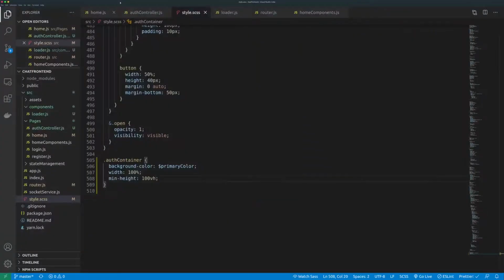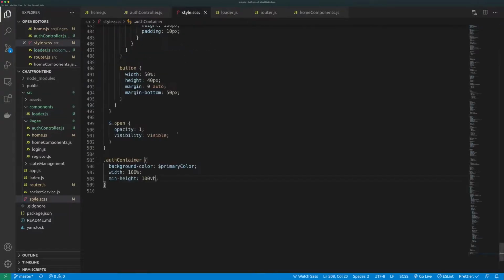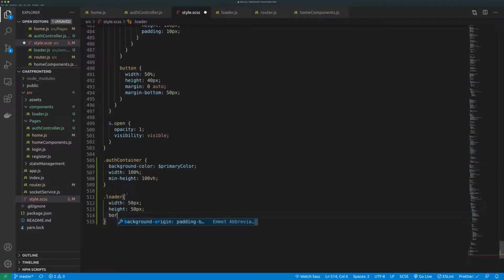Right. So the next thing we want to do is to implement the loader. So let's quickly have a simple CSS to do this. Alright, so class loader. And if we go back to the style, let's create a style for this. So we can have a width of 50 pixel, height of 50 pixel, a border of 3 pixel, solid, then white.